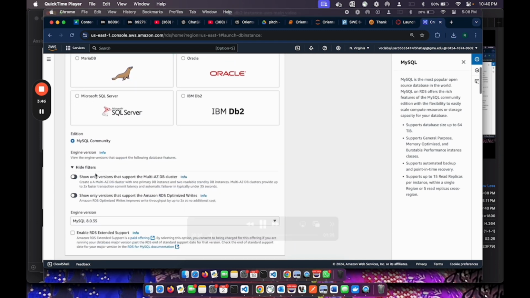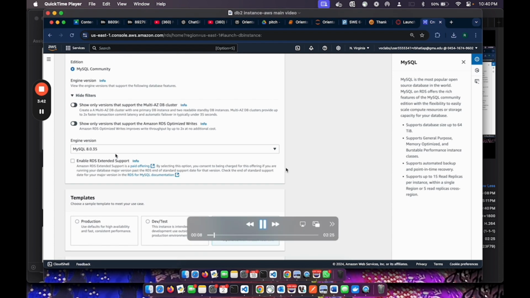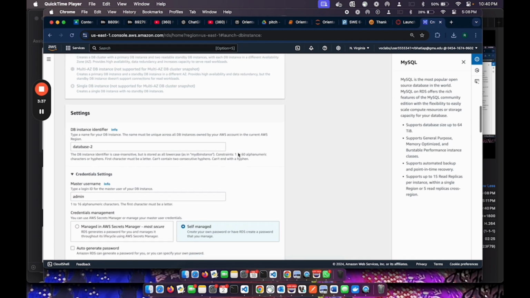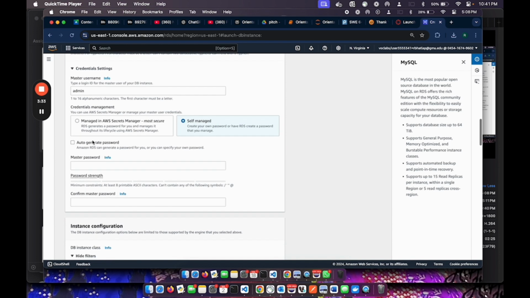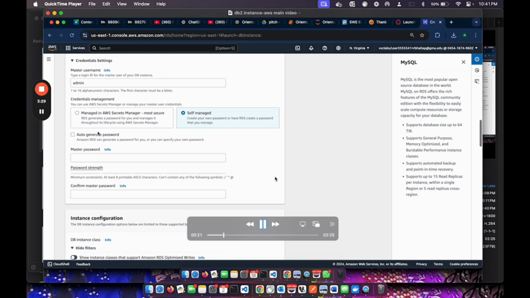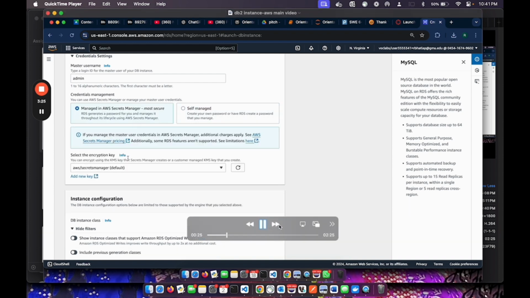Select MySQL and engine version as 3.5. Select free tier and give the name of the identifier. Set the admin username and password. We have generated our own password here.